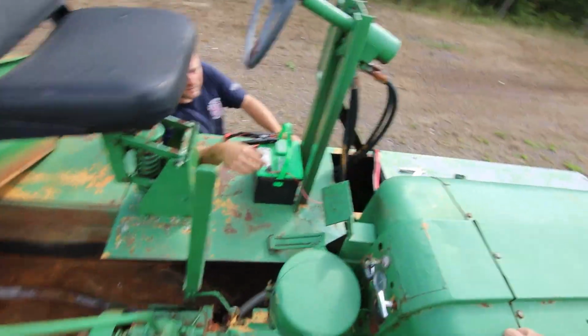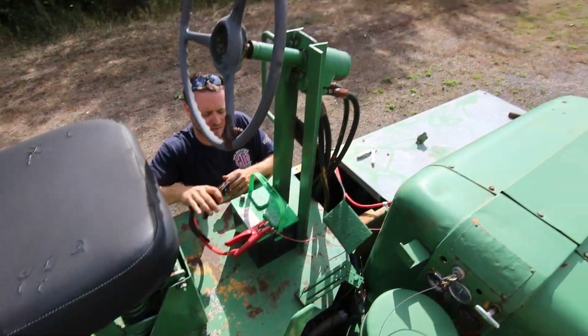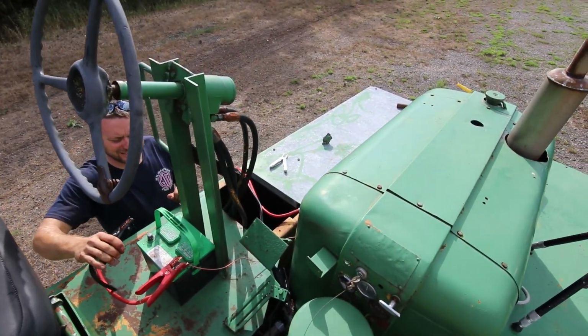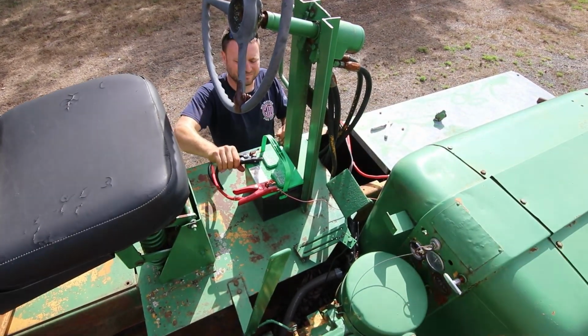Being powered. See if maybe the key switch is on, maybe. Yeah, it looks like it. Then it's by ground. Yeah, it must be. Okay, so I think we're just having like a grounding issue. I've got a jump pack. This battery might be weak. I've had this die on the tractor before. I don't think the charger's real good on the tractor.